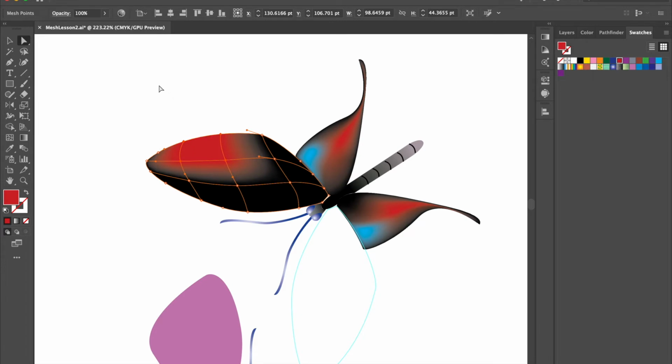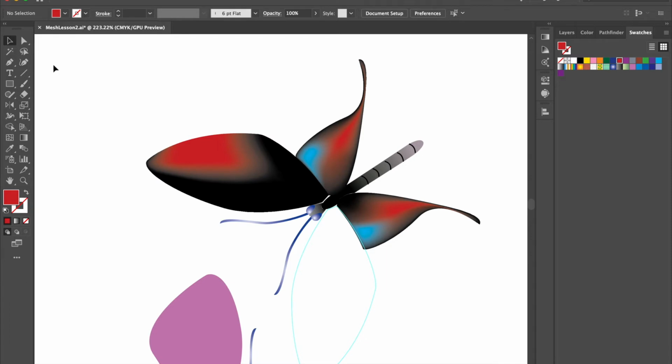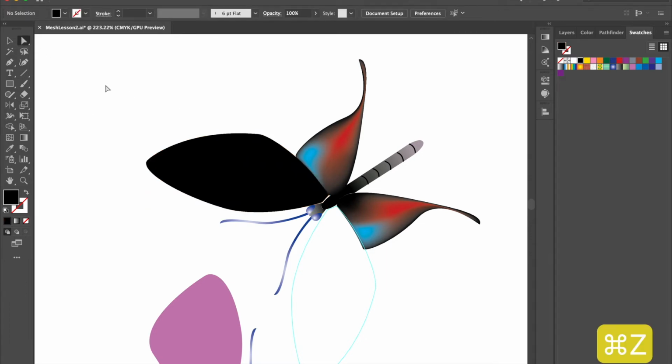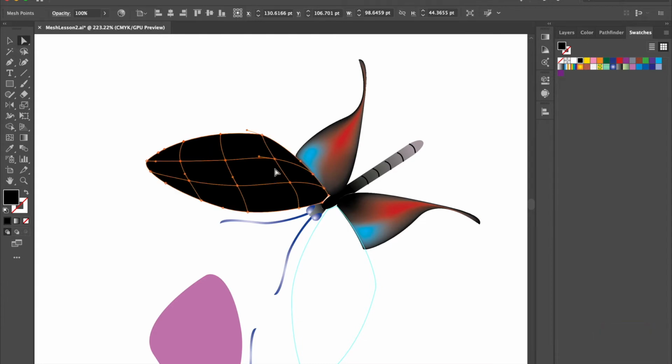There we go. So I deselected it and then double clicked in the middle right here. I'm going to go back and do it again. So deselect, click on the direct selection tool, click once, so these all appeared, and then double click right here, and then choose a color. There we go.